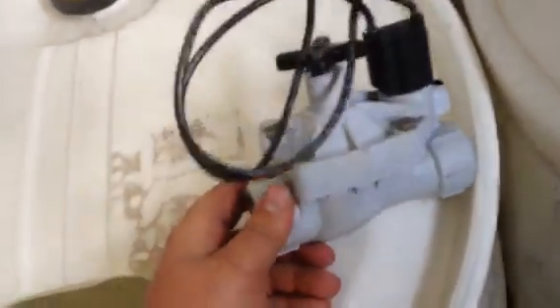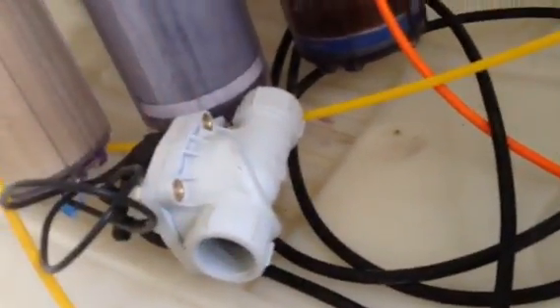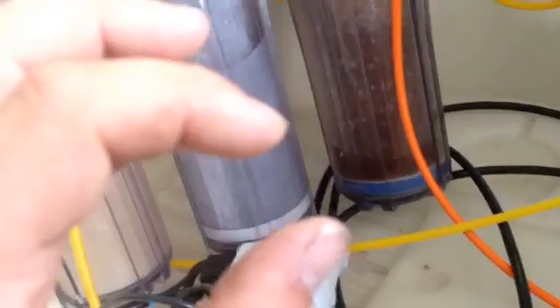I got this sprinkler solenoid valve here. I want to put the RO system on a solenoid valve — I got a sprinkler clock on the other side of this wall, which is where I got my supply line for the RO system running behind the wall. So I'm going to have this on the outside hooked up to the spigot. It's not going to be a fully automated thing based on water level — I'm going to be using a float switch in the barrel.